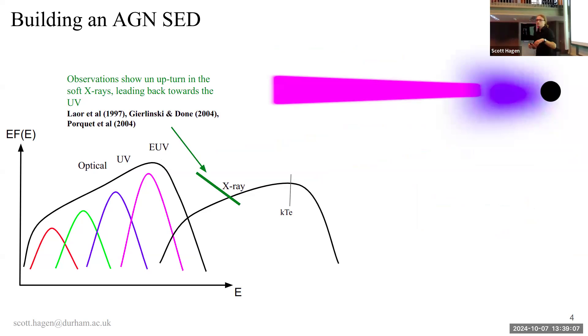But of course, life is never quite so simple. If you look at the data, especially for a nice typical bright AGN, quite often when you look in the X-ray, the soft X-rays down below 1 or 2 keV, you see this nice upturn, which is above your underlying power law, which we call the soft excess. And we don't really know what the soft excess is.